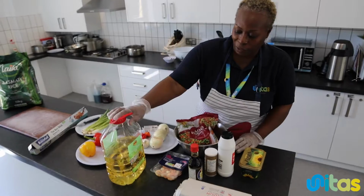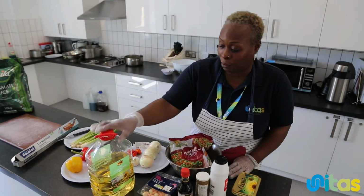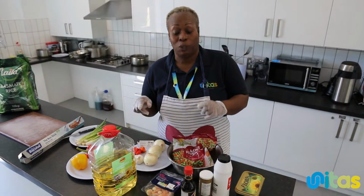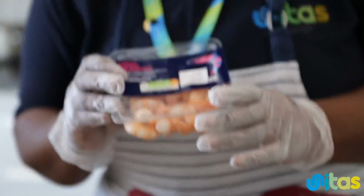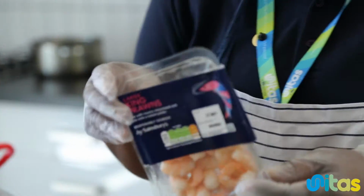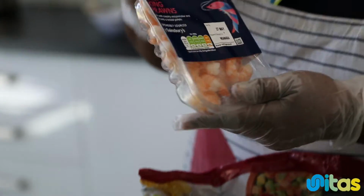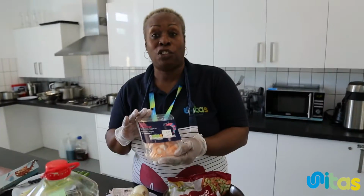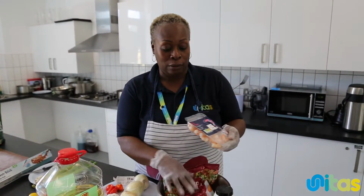Also as well, we need a bit of oil. Your choice of oil, it can be vegetable oil. I don't really use vegetable oil, but I like sunflower, or you can also use olive oil if you prefer. And prawns. Everybody recognize these? These ones are already cooked, and these are king prawns. But there's a lot of people that's allergic to fish or seafood. This is just an option. If you're allergic to it, you don't add that. You just add your veggies, yeah?